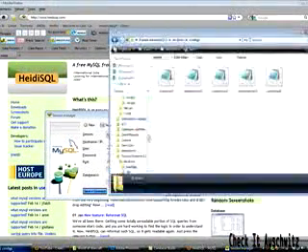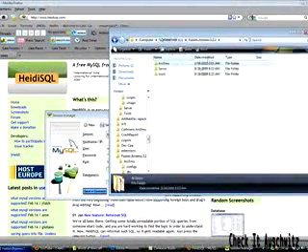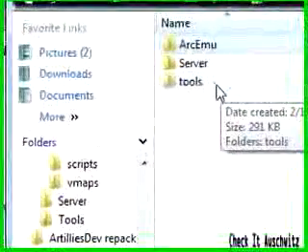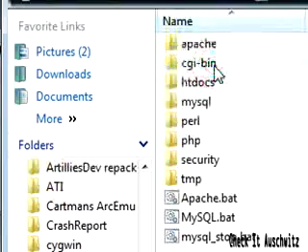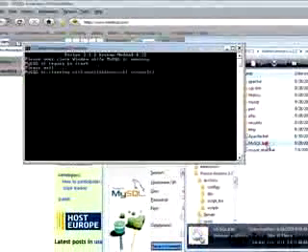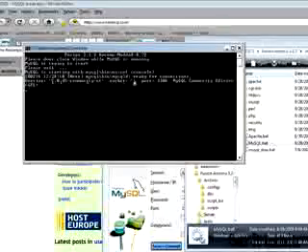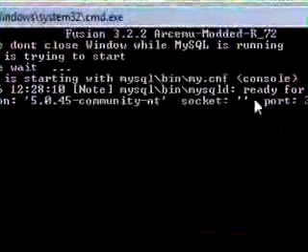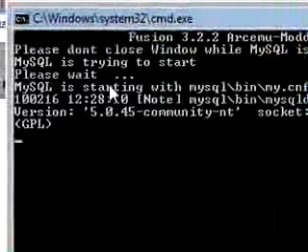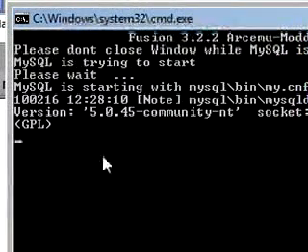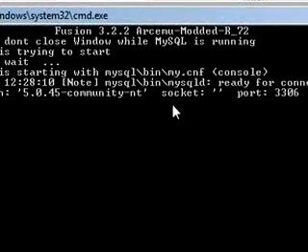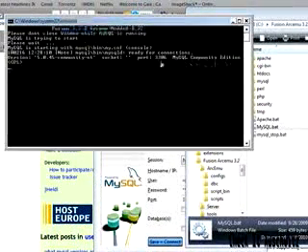So let's get a little bit hardcore. Alright, you're going to go back to your base folder for whatever repack you're using. You're going to go to server, if that's not obvious. And you're going to start running MySkillBat. And this is what you should get, alright? If you don't get this, you did something wrong. Sometimes at the bottom here, in this area, it says something like 'press any key,' that means you failed. What you want to see is socket, port, MySQL Community, GPL, and you're good to go.